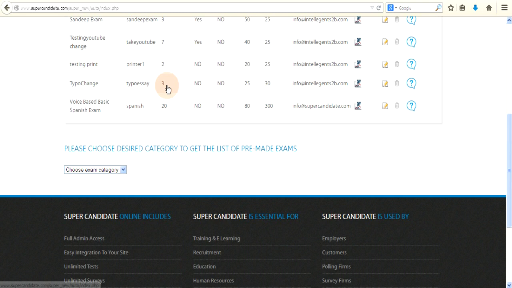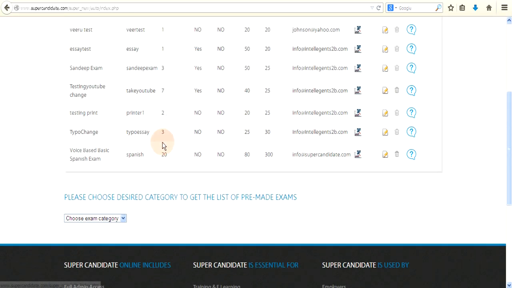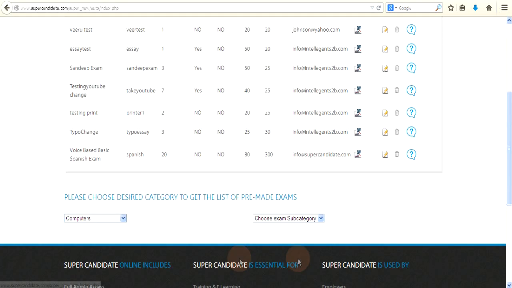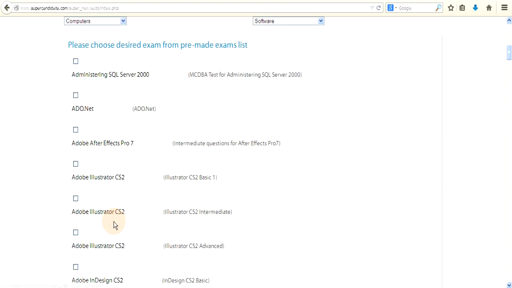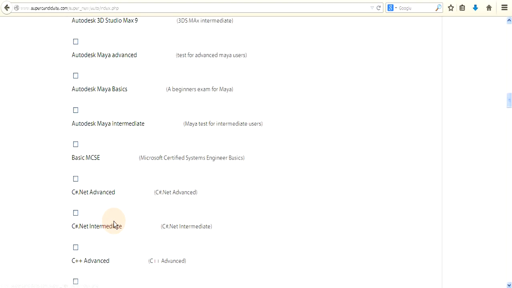To create a pre-made exam is simple. From Exam Administration, go here and select the category you wish. Here I'll select computers. And then select your subcategory. Here I'll select software. Then you can select obviously any particular exam that you wish to add.